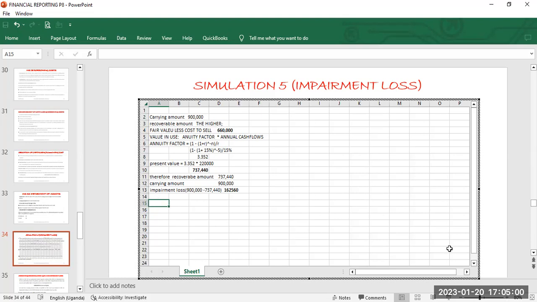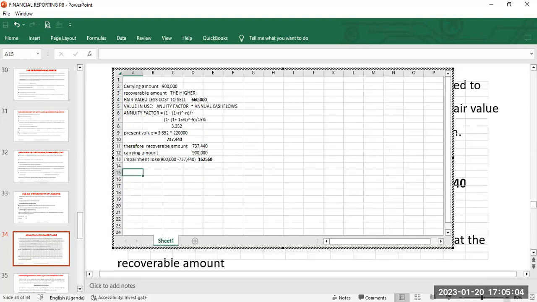So having done that, we are now looking at which figures we are going to be taking to the balance sheet using the subsequent measurement. Because we said when an asset is impaired, the recoverable amount is what's supposed to be taken to the balance sheet. Even if it is lower than the carrying amount, we take the recoverable amount or the revalued amount. And that's basically what we are going to be doing.